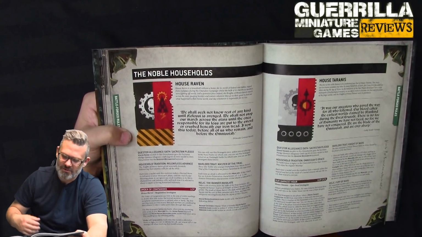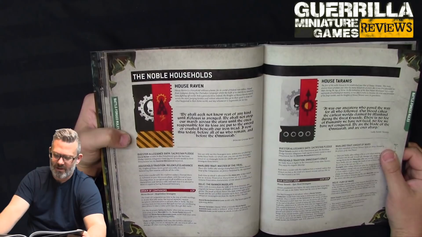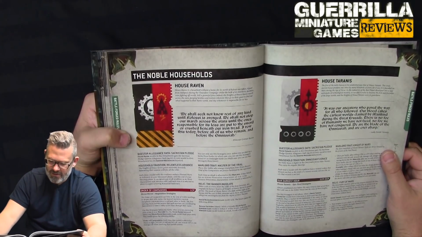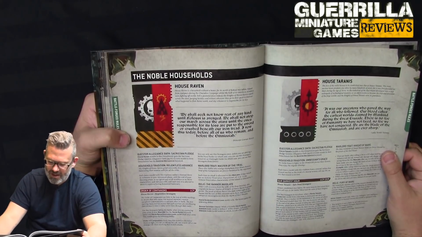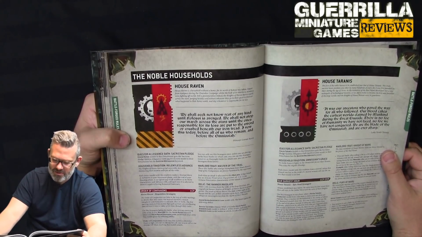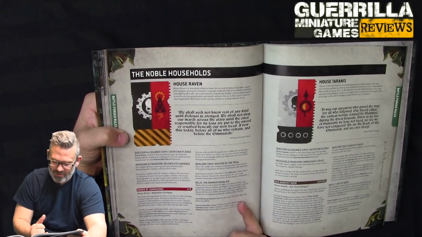Warlord trait, Master of the Trial. Each time an attack is made against this Warlord, if that attack has an armor penetration characteristic of -1 or -2, it's reduced by 1. And the Banner in Violet, it's your relic. The bearer gains the following ability, Aura: while a friendly House Raven Armiger class is within 6 of this model, each time that Armiger class makes an attack, reroll hit rolls of 1. So you have a reroll hit Aura for your relic.